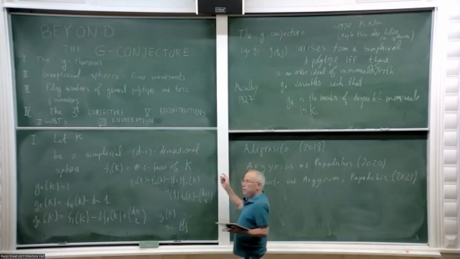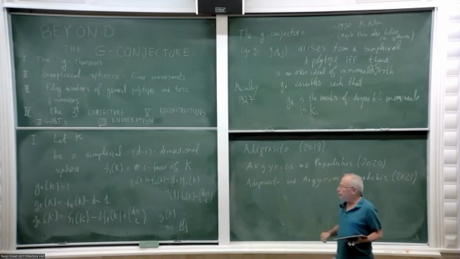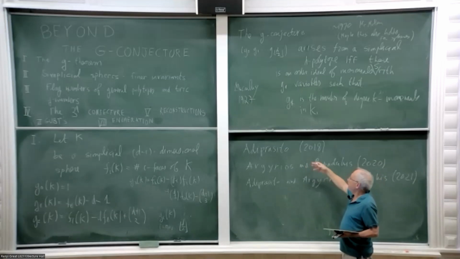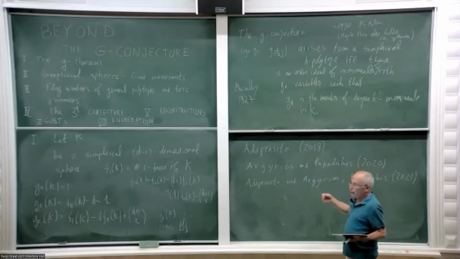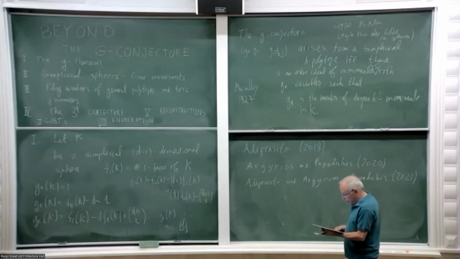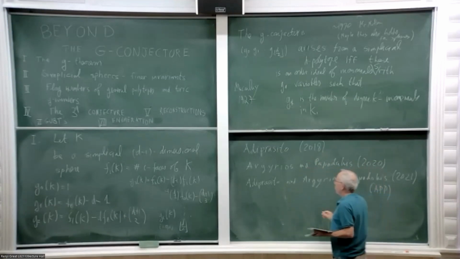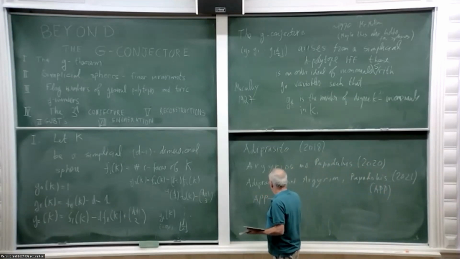I will not get to the precise generality that it applied, but I would say that the second paper applied in slightly less generality, but represented a major simplification. And the third paper represented even further simplification, but at the same time extends the result to a large number of objects, including triangulated manifolds. And let me mention another recent paper. So let's call this triple APP. So APP plus Johanna Steenmeijer.